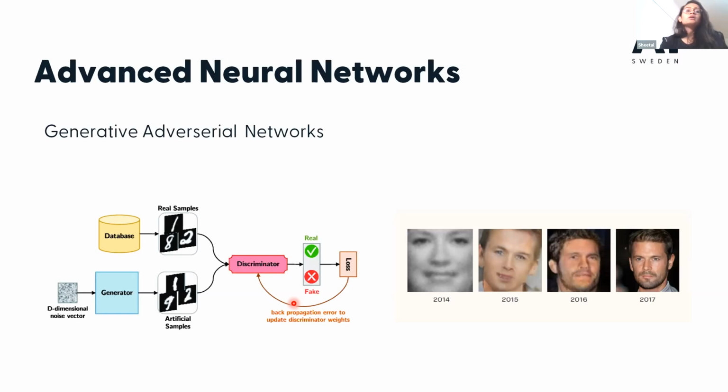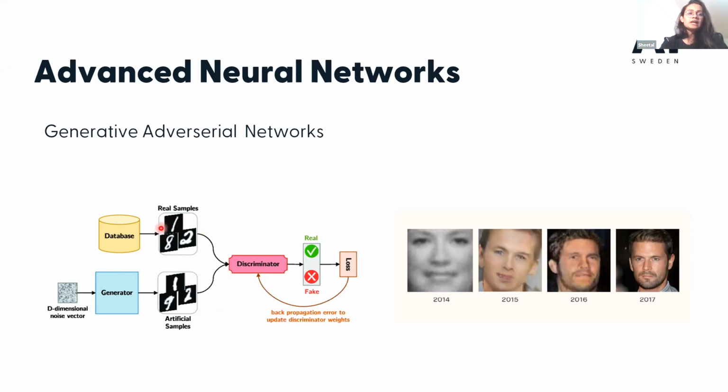So how does a GAN do that? A GAN is basically a generator-discriminator architecture. A generator tries to generate artificial samples from noise vectors, and a discriminator takes these samples and classifies them as real or fake. Imagine you put this generator and discriminator in a competition. The generator has to fool the discriminator by producing as realistic images as it can, and the discriminator has to perform so well that it can still classify the generator's images as fake. They are put in a game theory kind of competition, and that makes them improve their models.